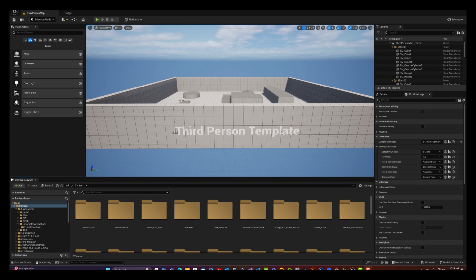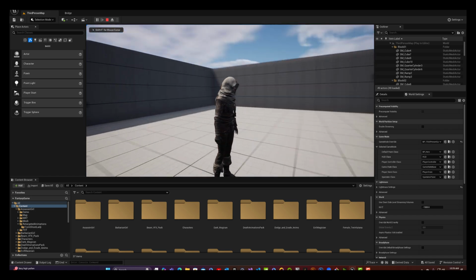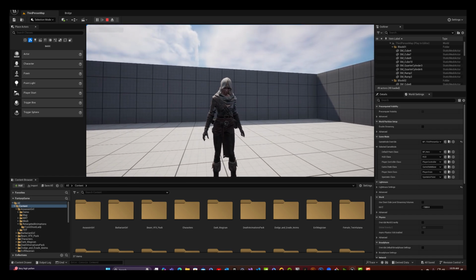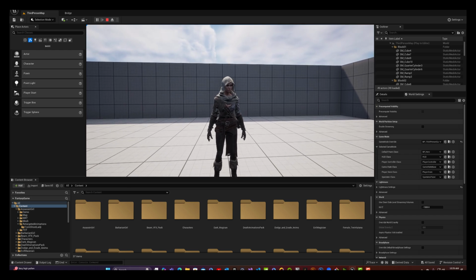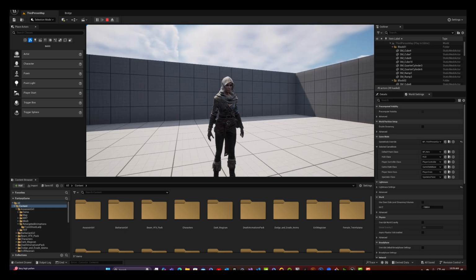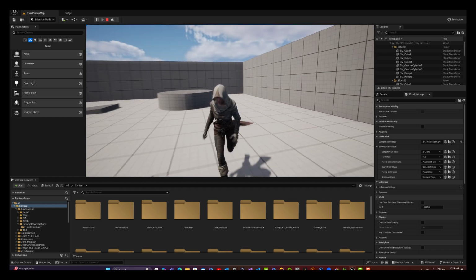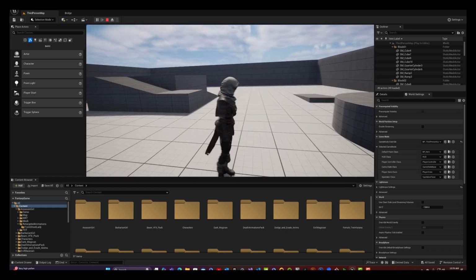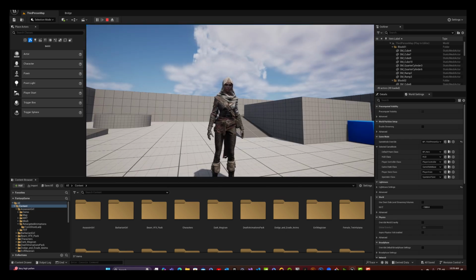But in my haste, I skipped a step, and that was why she had the strange elbow appearance, almost like a chicken wing effect. So if I go into play mode, you will see now our character is idling properly. This is one of my favorite idle sequences because she looks around, and I just think it's very cool. Right now she's playing the animations that were retargeted from the Ghost Lady. And of course, we're going to use multiple animation packs and retarget them in the same way.